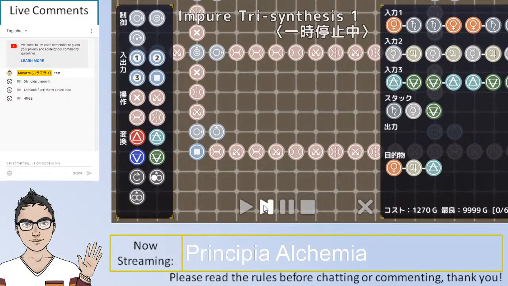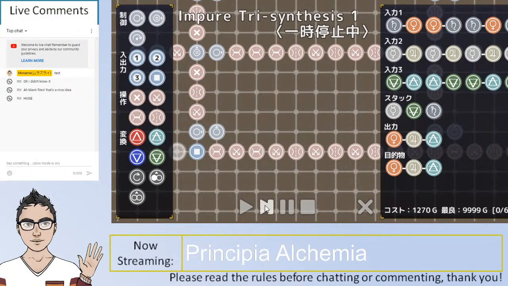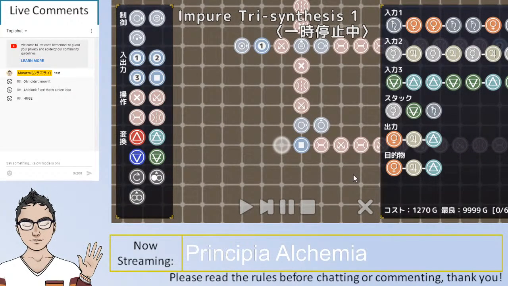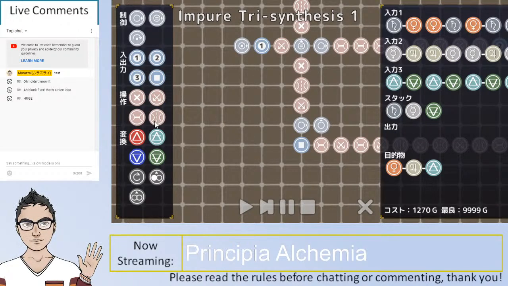So I have to send Earth back first. And this is mentioned in the tutorial, so keep this very clear in mind. So I have to do 2 link break swaps. Link break swap.